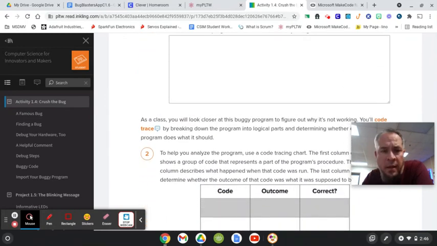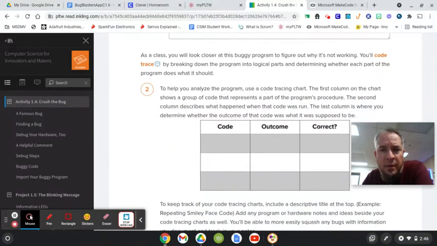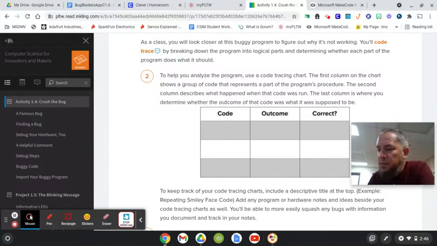Okay? And then as a class, when we get back, or when I get back, I'll explain to you what code tracing is. If you can go back and start to examine what code tracing is and how to isolate the bug, then maybe that can be an extra extension for you super coders, right?